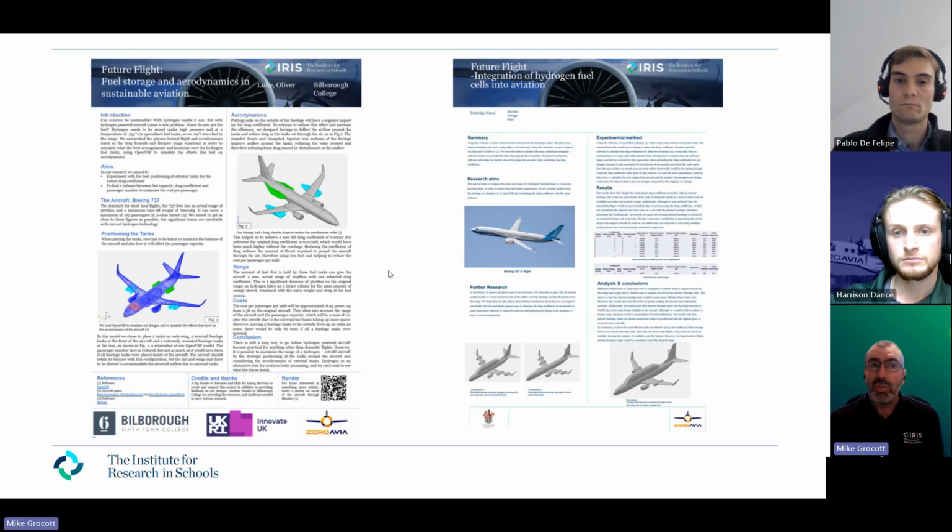But now we've given you the option for 3D printing. You might decide to 3D print your design and build a wind tunnel. There's plenty of little models, and look at the actual airflow through it, and maybe that could be part of your research, your investigation. Also, it is about the design of the plane, but as Harrison said, ZeroAvia are looking at infrastructure rather than just having the design.